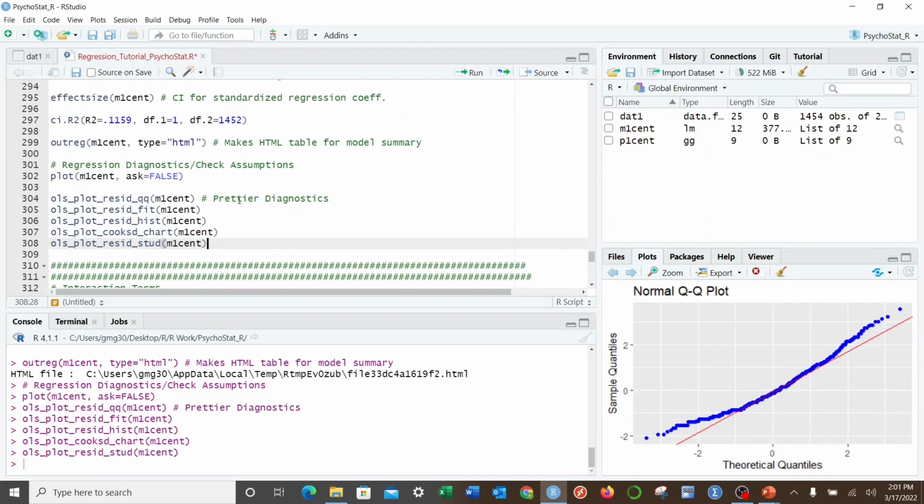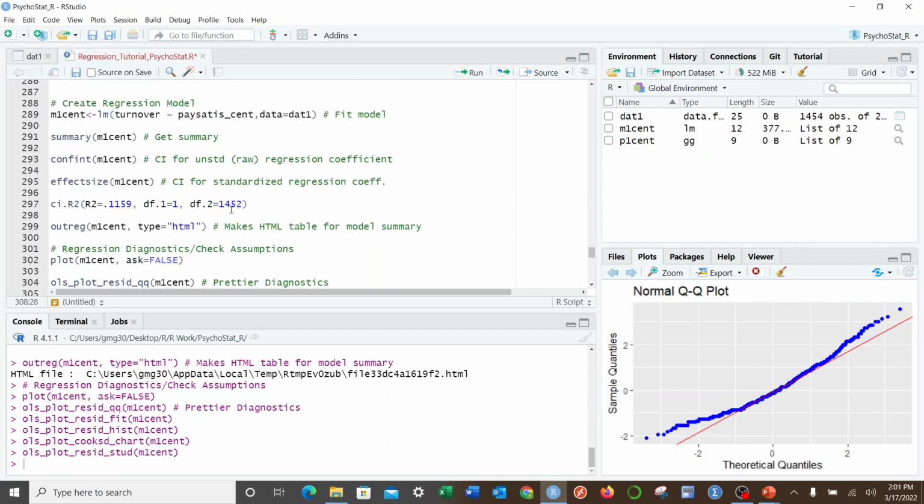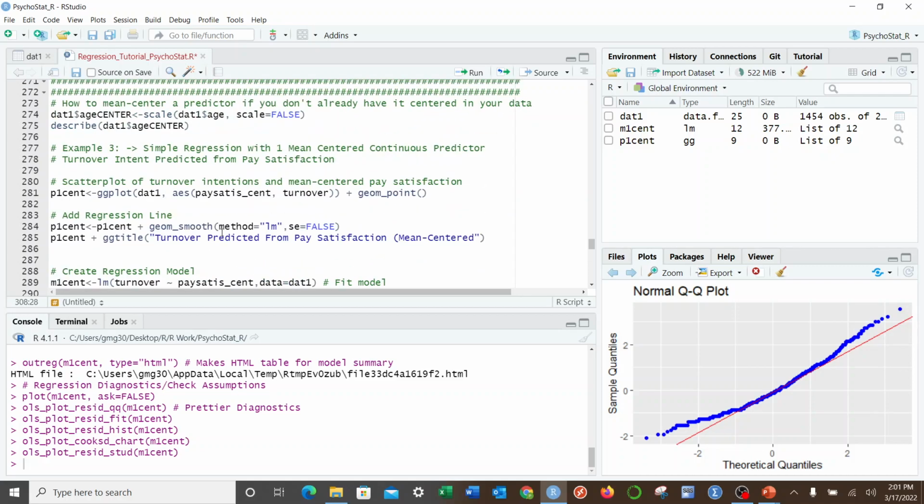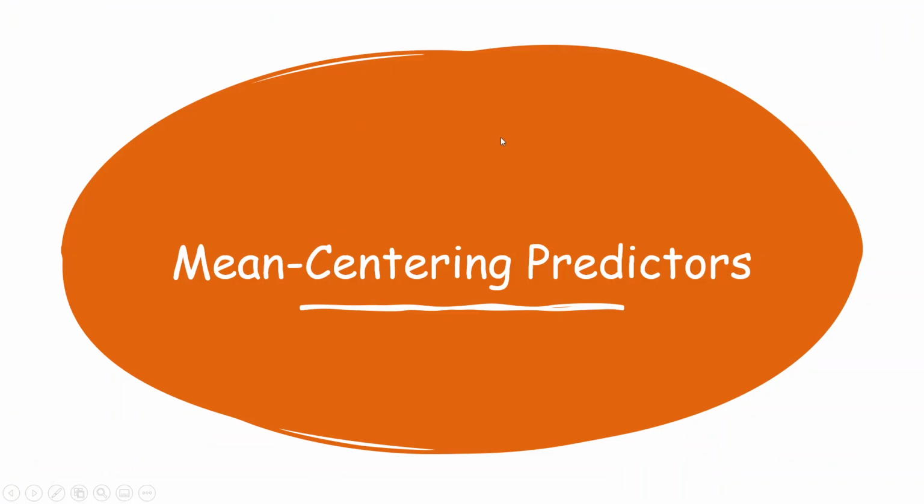All right, so that's how we run the code. Just to recap, if you already have a centered version of your predictor, nothing changes. You run the same steps as with your original variables, but substitute in the centered predictor. If your data set does not already include the centered version, you create a new variable by scaling your original variable and setting scale equals false to note that you do not want the standardized version, just the mean-centered version. So it's really simple to run the code, and now we'll talk about how to interpret the results. Okay, coming back to our PowerPoint to talk about our results.